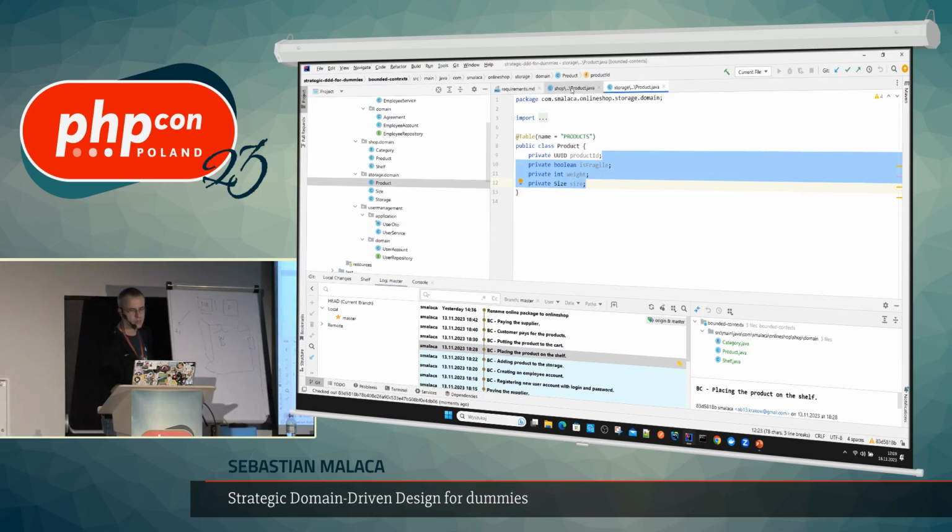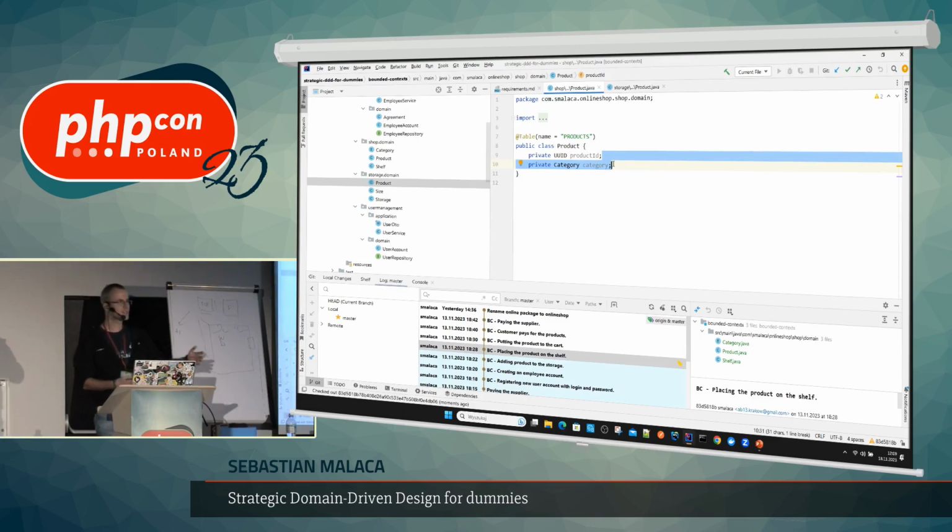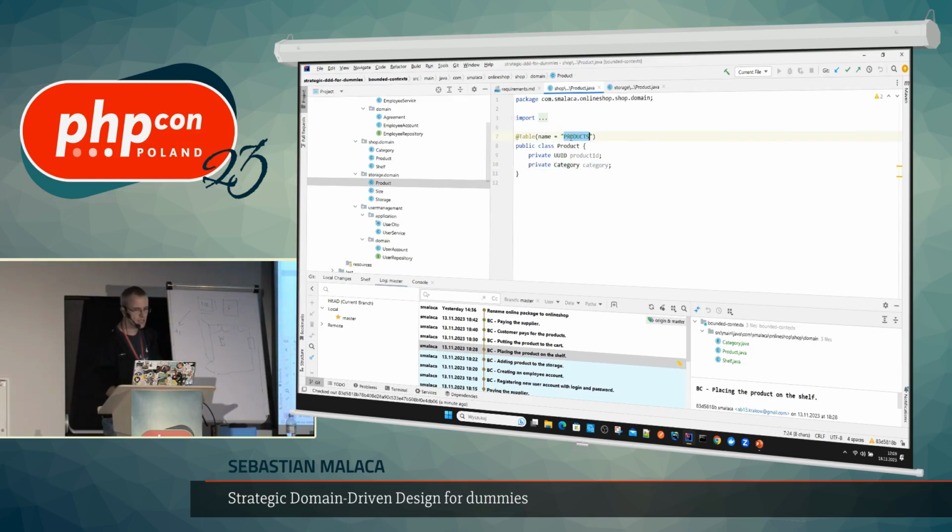And another mental model is when I'm putting that on the shelf. Here I need only category to decide which shelf should be picked. And that's it. Nothing but that. Of course, once again, it can be stored in the same table. There is no problem with that, literally no problem with it.